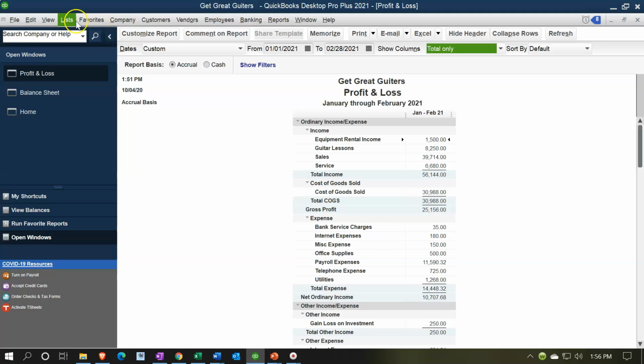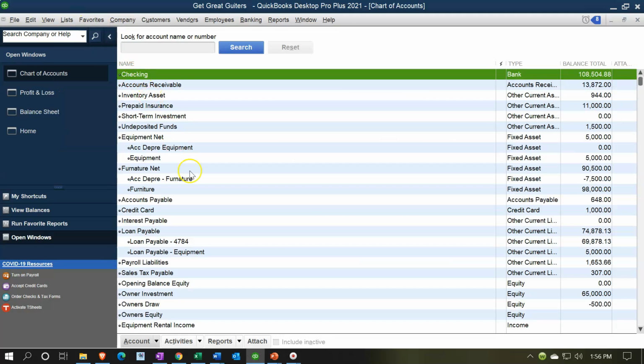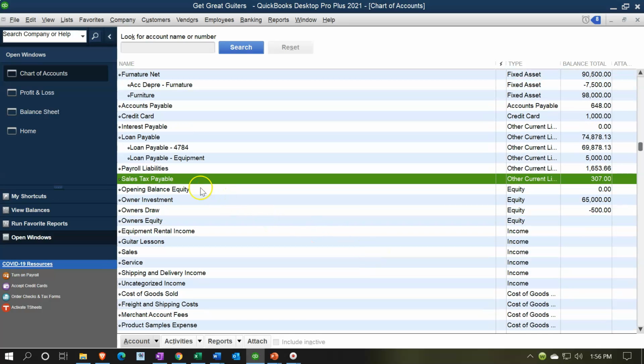One thing before I do that, I might go to the lists and go to the chart of accounts. And I'm looking at that sales tax payable account where we set up the sales tax payable right here. And I might say, hey, look, I don't really want to hit that sales tax payable account because I don't want it to mess up the widget at all. So I might say, okay, I'm going to create another one, sales tax payable, just for the adjusting entry possibly, just so I don't have to hit this one and mess it up.